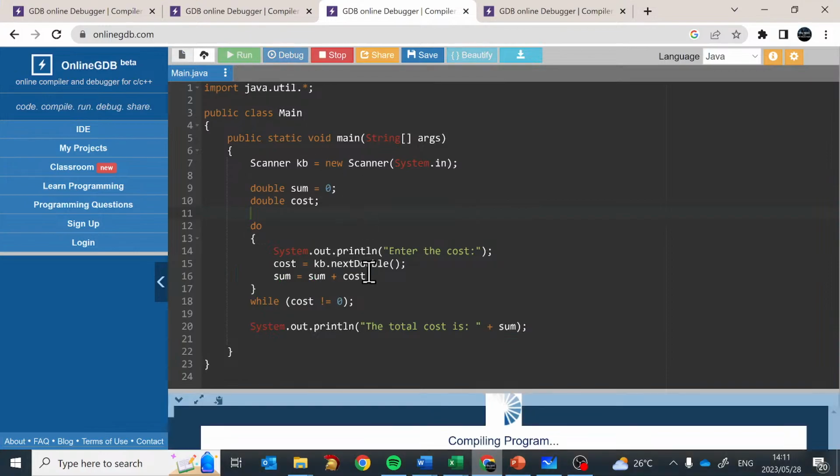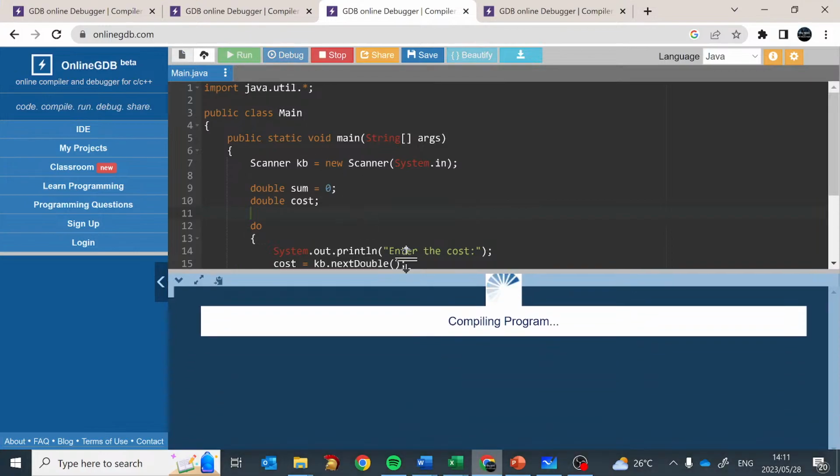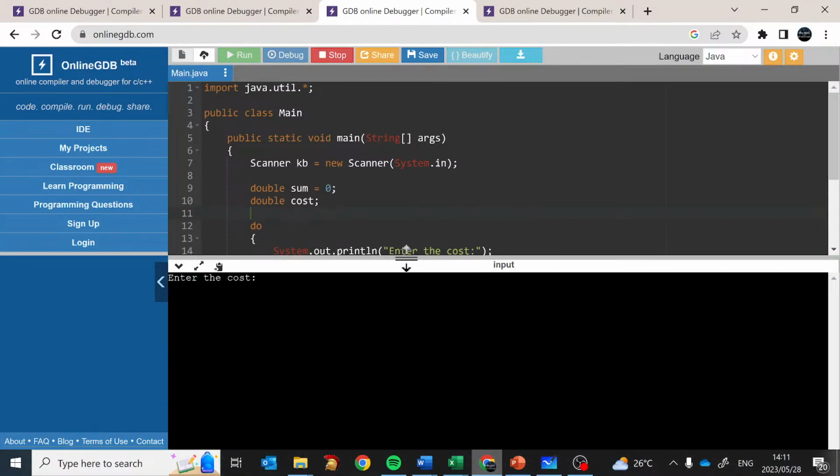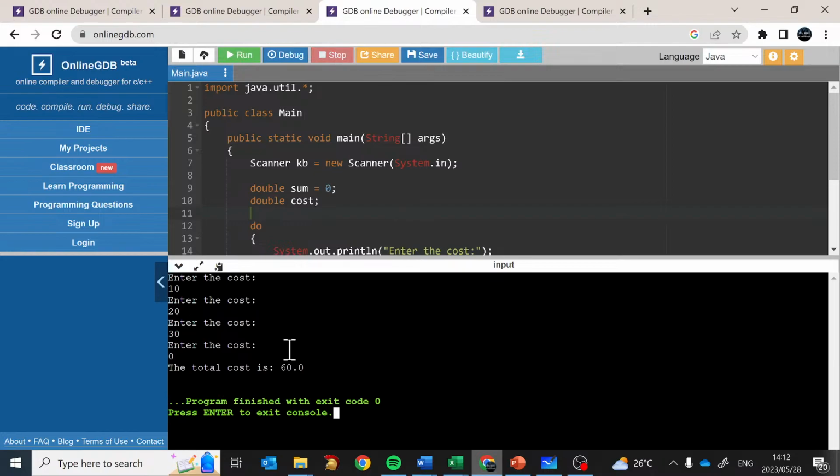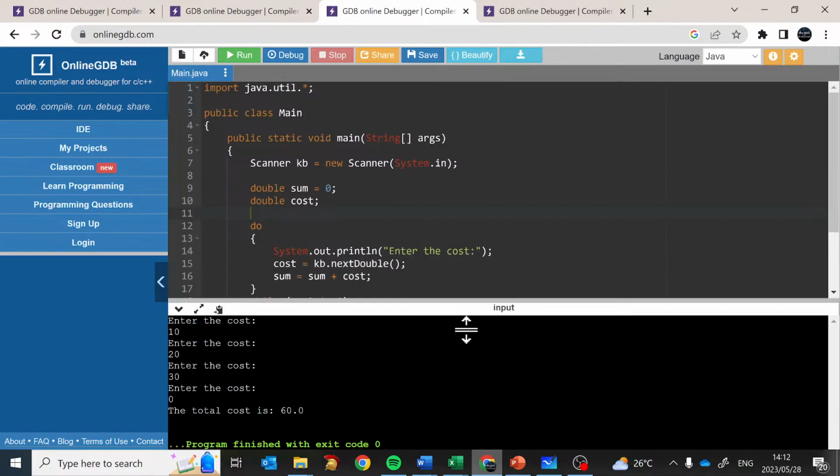Now, if I give it a run, just for you to see how that works. If I enter 10 as a cost, then 20, then 30, and then 0, you will notice that my total cost is 60. So that's correct, 30 plus 20 plus 10.